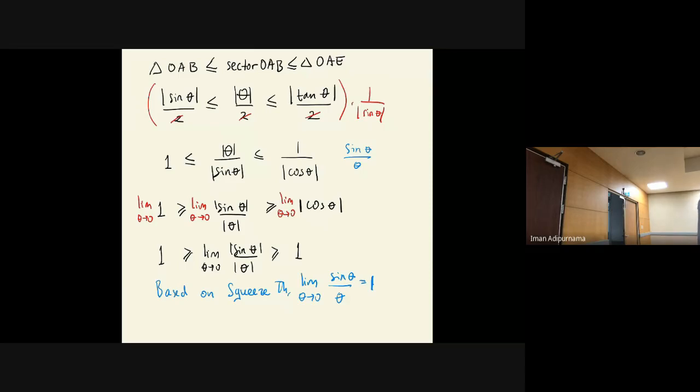Because we already proved sine x over x, every time you see a limit problem where sine x over x has x closer to 0, you can always answer that this is 1. So when you have complex trigonometric expressions, you simplify the form and find sine x over x, and you can just conclude that it is 1.